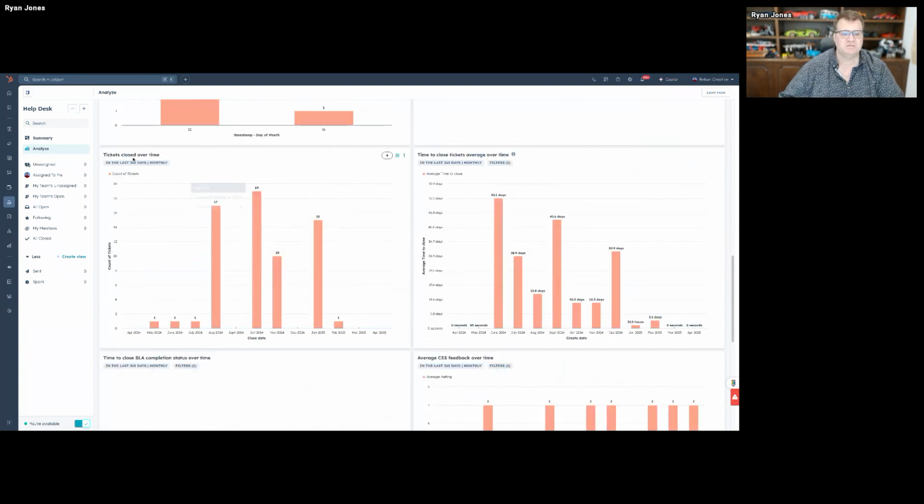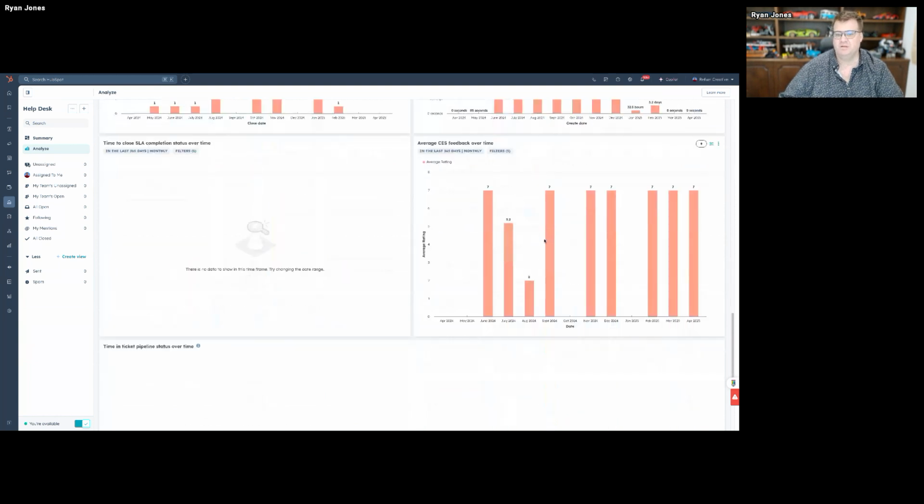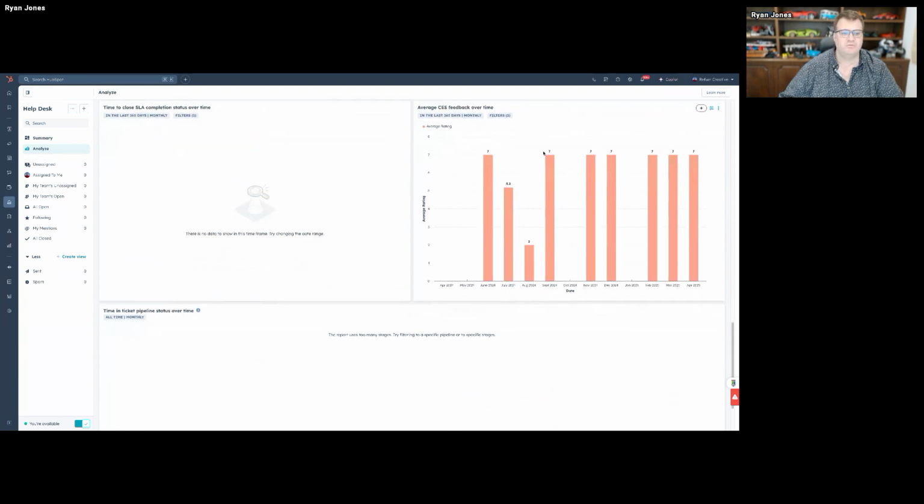This tells you your tickets closed, time to close tickets average. So you can see here that there are some pretty complex tickets that have taken a long time, and the average customer experience survey feedback over time as well.